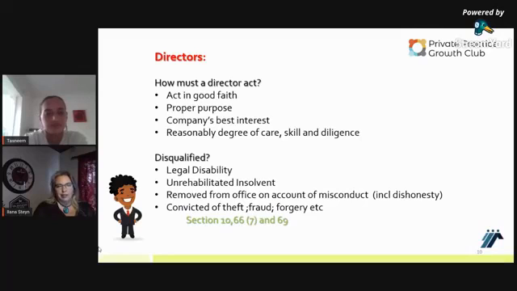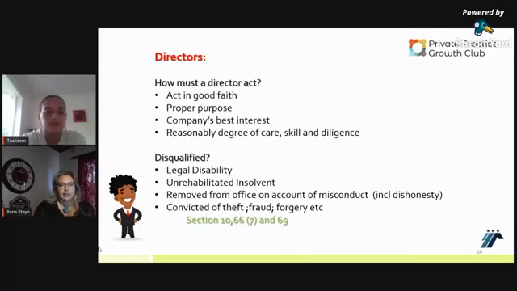I always remember one guy using this example: if the company is in a difficult financial position and this director decides that he's going to buy himself a new red Ferrari, but he can't pay the expenses, that's not acting in good faith, and it's not in the company's best interest. So it's looking at things like that, and King 4 is a very nice guideline for directors to say, how do I do these things? What does acting in good faith look like? And Tasneem, that can be something that you can maybe also touch base on at a later stage in some of your webinars.